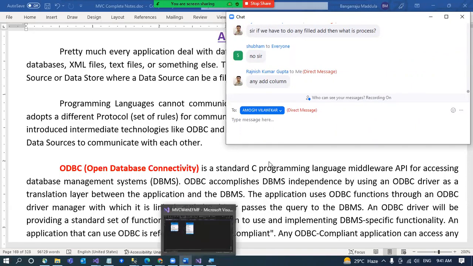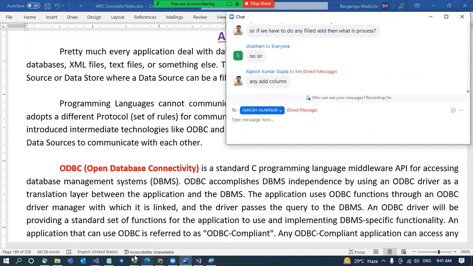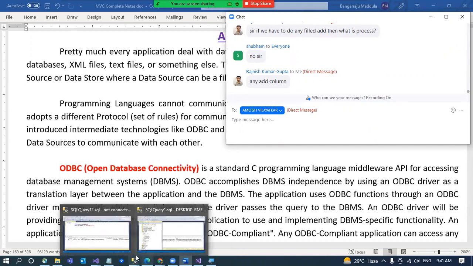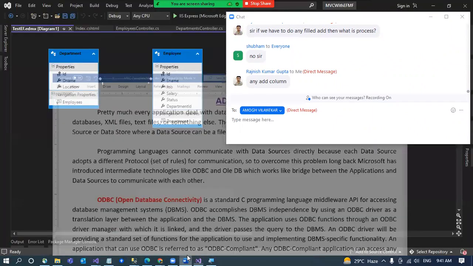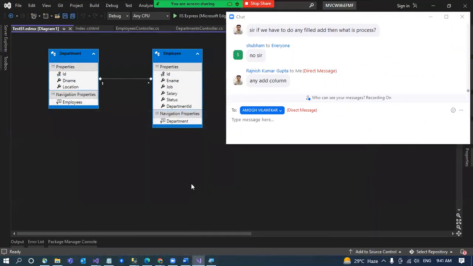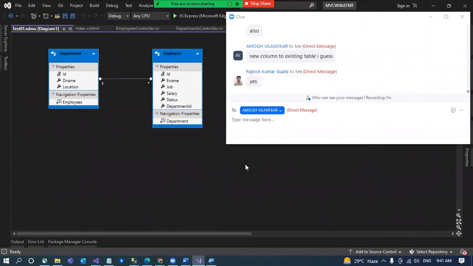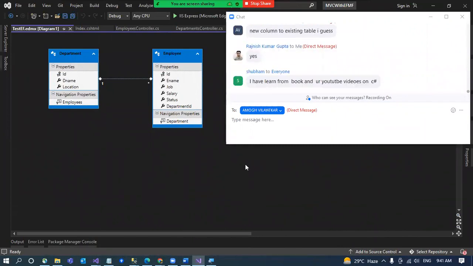You want to add a new column? Okay. But ADO.NET will not be taught here.